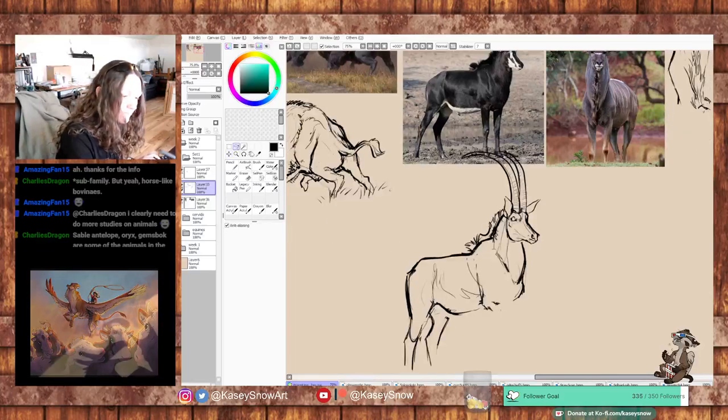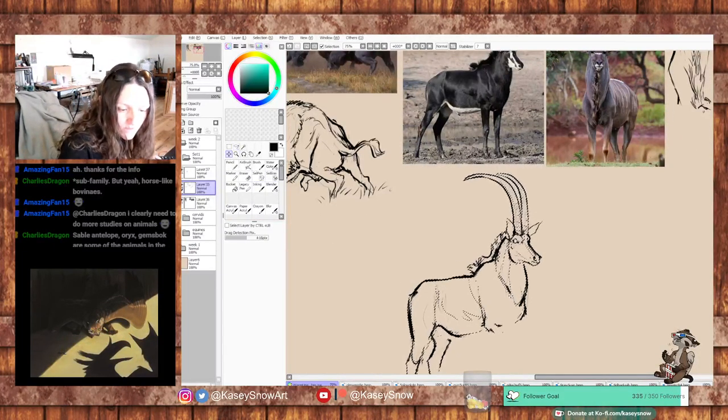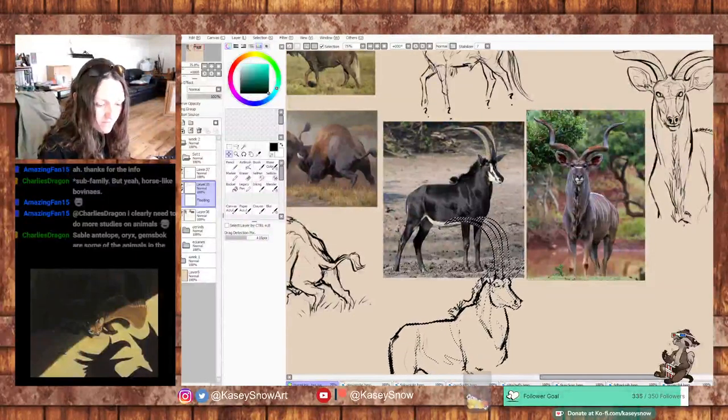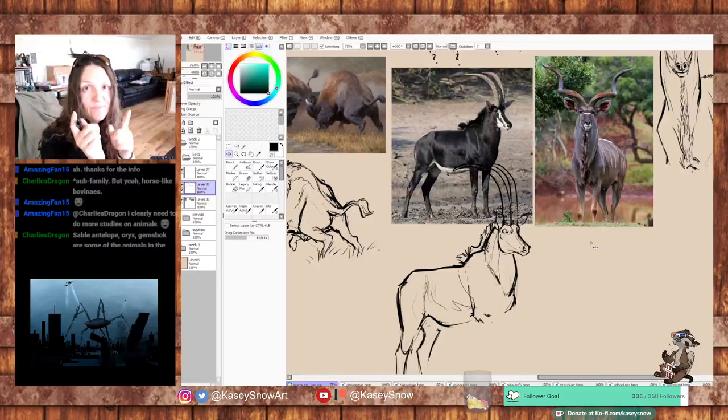Whoops, hold on. Your antlers are too long. I can't see your picture. We're just gonna have to do this. Antlers, ugh, why do I keep saying that? They are definitely horns, and I do know the difference. Promise.